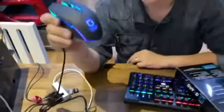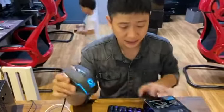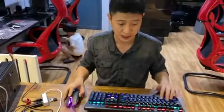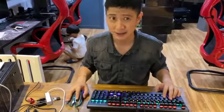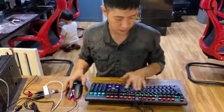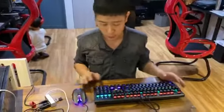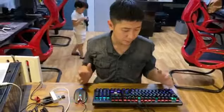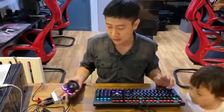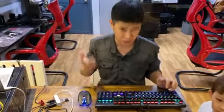For this price in the market, it's probably going to cost you at least 300,000 to 400,000. But today, like I told you, it's a limited offer. Keyboard and mouse both retailing at 499,000. Guys, this is less than $20 US. I spoke to the guys, it's the COVID virus. We want to give a discount. We want you to enjoy gaming at home. So we hope you can have a good game using our new Gameone Gear keyboard and the Gameone mouse. Avago sensor, 5000 DPI mouse for this price, and a Chroma mechanical keyboard, Optimo blue switch plus waterproof.